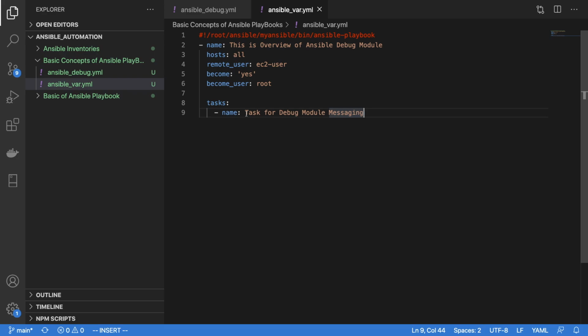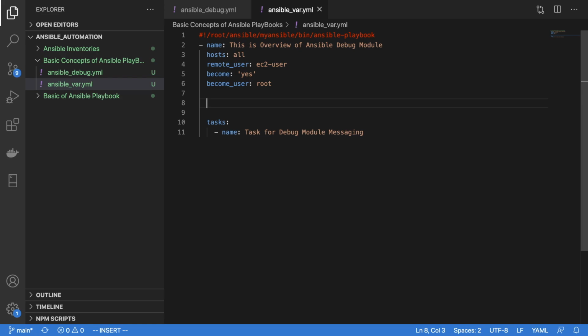If you remember, within the task we define the modules and then the module parameters and other implementation. But to define variables, we don't have any module in Ansible. So what is the way to define a variable? Over here we are defining some global properties for my playbook. At the same location, you can define the variables for your playbook. Whatever custom variables you want to define, you can define them over here.